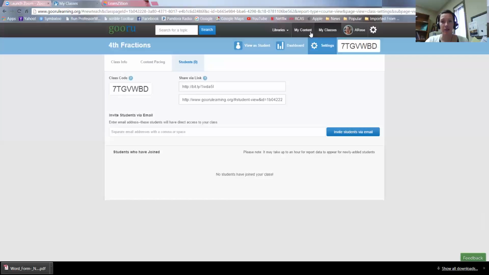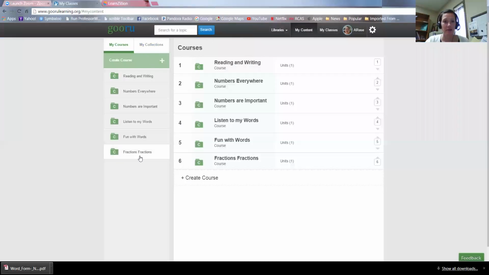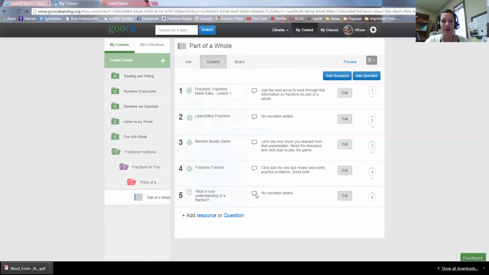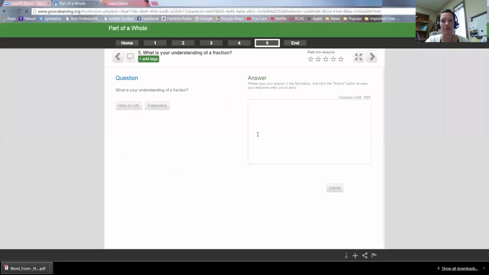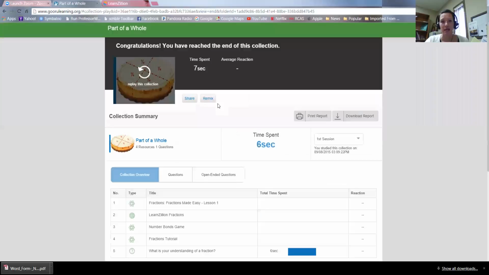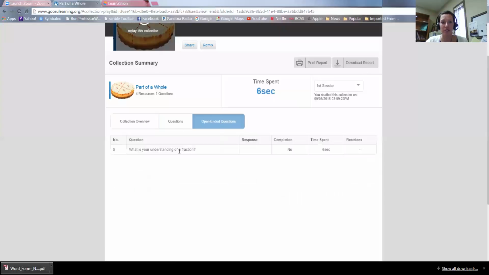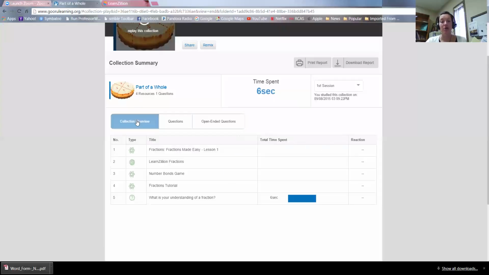And like I was showing you, let me go back. Get all the way through here to the resources. So when they have finished this and they submit it and they end the course, their options were to print the report or download the report. And here would be your open-ended questions and how they responded to them. They could then print it and just hand it in to you. And maybe that's how you're going to track their work.